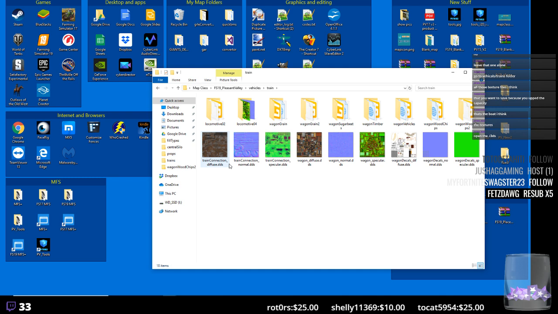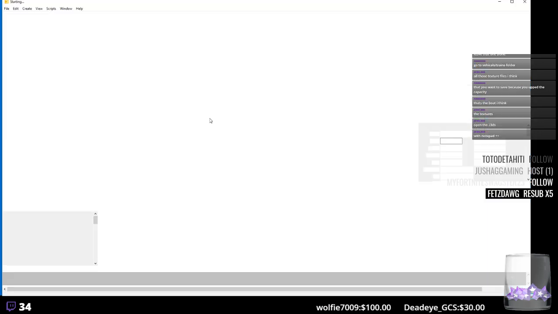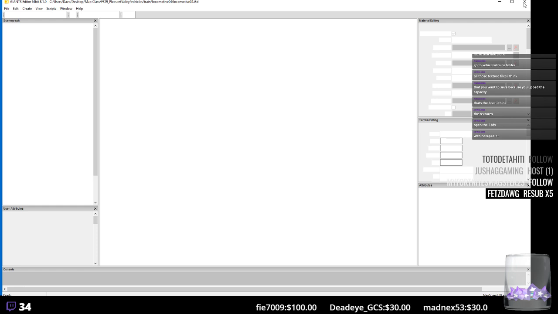Oh, the textures? Open the i3Ds, like Locomotive 4. Oh, in Notepad++? Let me see. I gotcha. Not in here.